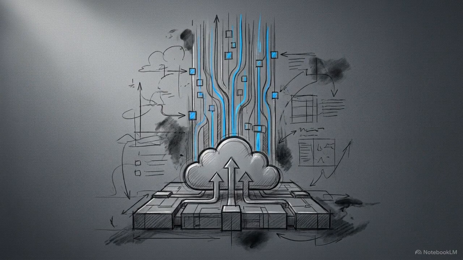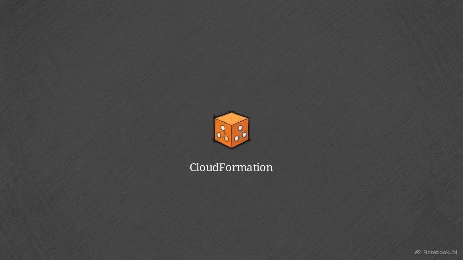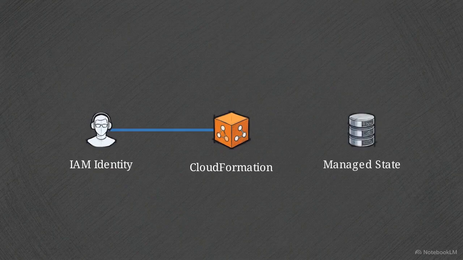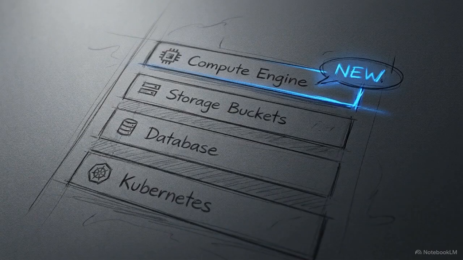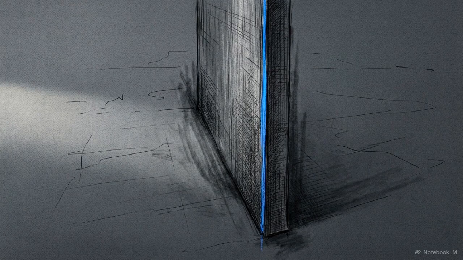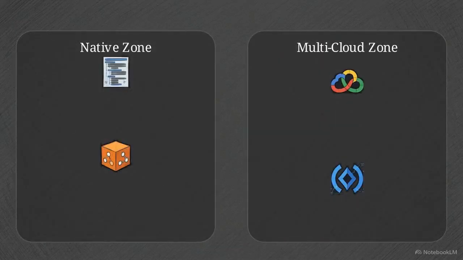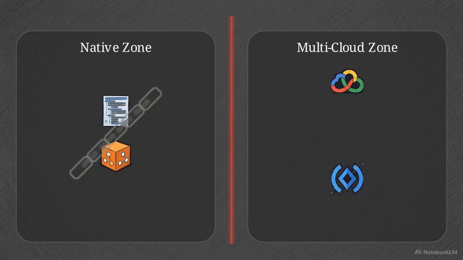They are cloud-native solutions built directly by the cloud providers for their specific platforms. Because AWS builds CloudFormation, it integrates with AWS identity systems and handles state management automatically behind the scenes. When Amazon releases a new feature, CloudFormation typically supports it on day one. But that tight integration creates a hard boundary. A CloudFormation template cannot speak to Google Cloud or Azure. Your infrastructure code becomes permanently tied to a single vendor's ecosystem.